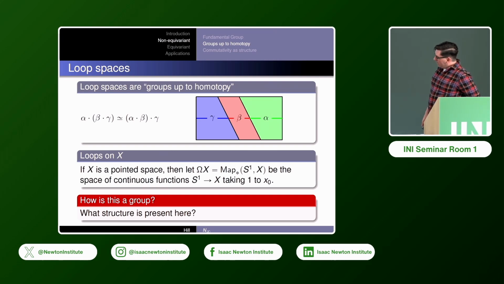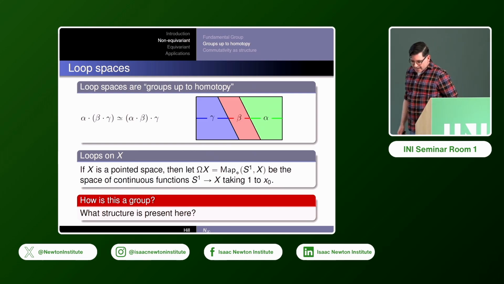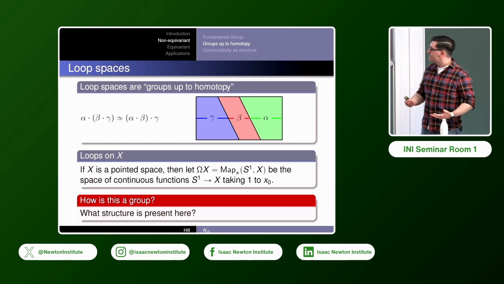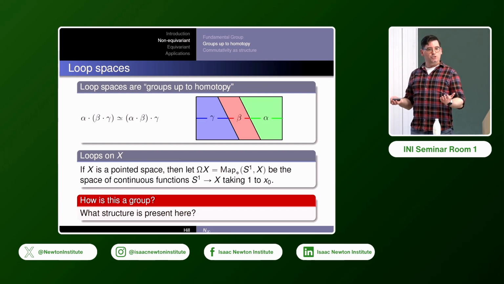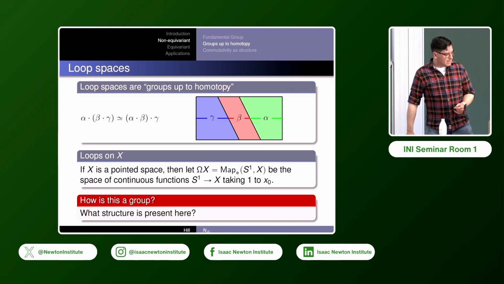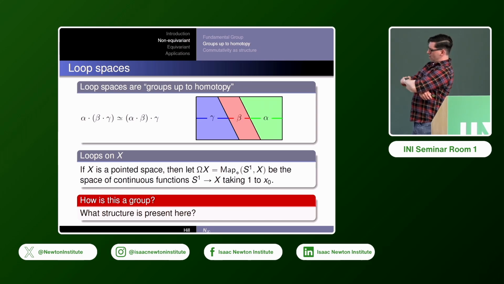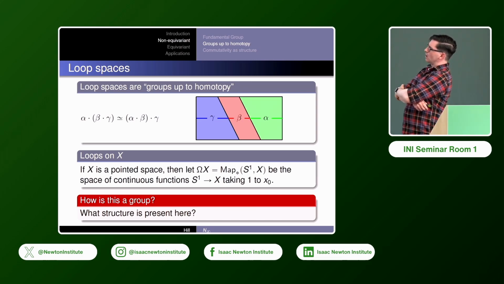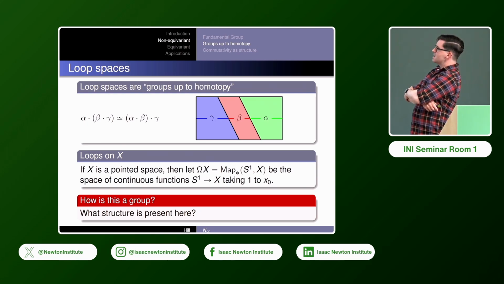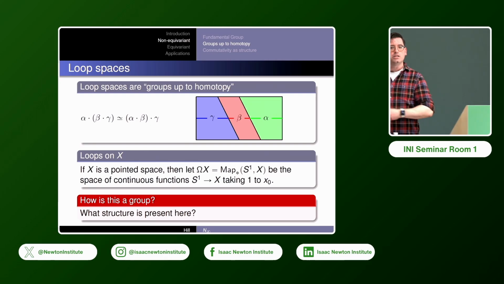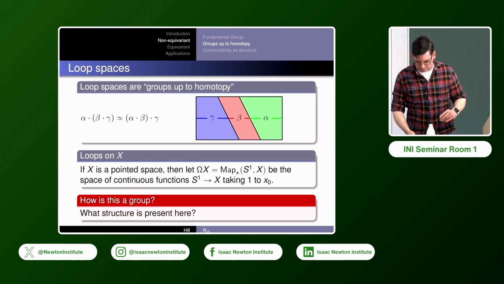So what we want to do instead is keep working just in homotopy, not try and do this classification, and focus on how I can make precise this idea of wanting group structures, but also just up to homotopy. And then this is going to be the object I'll work with for the next bit of the talk. If I have a pointed space, so a space together with some base point, as I've been using this whole time, then I'm going to let omega X be the loop space, so the space of all continuous maps in. And I'm giving it some awful topology that I don't care about.